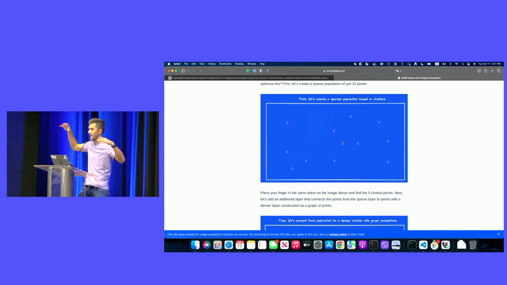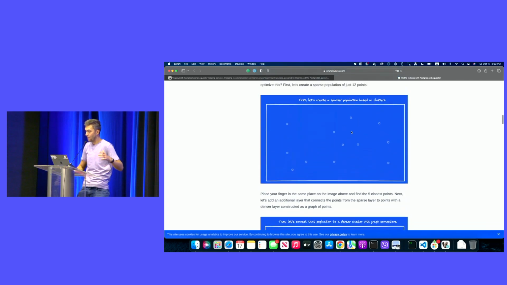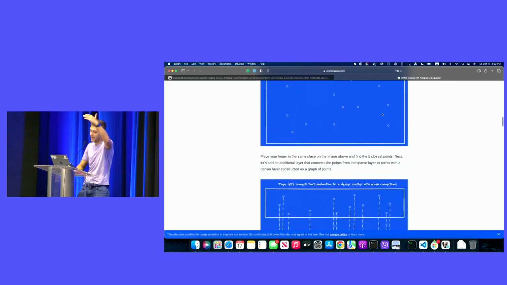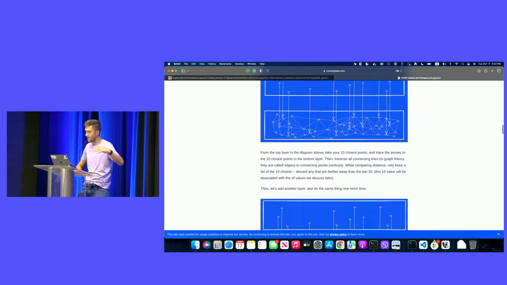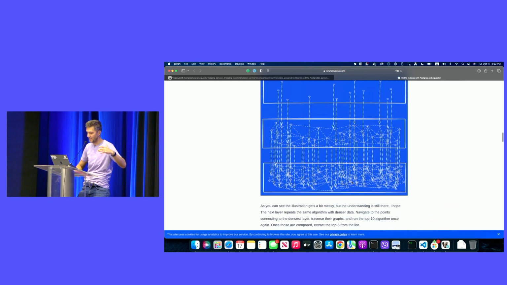So actually, HNSW is a graph search. You need to iterate the graph to find the most accurate suggestions for the user prompt. Once you pick the first points at the higher level, then for every point from that higher level you go to the next layer, where you have more points, and you repeat this process. At the next level, you're also finding the nearest points, and you continue this until you get to the next point.